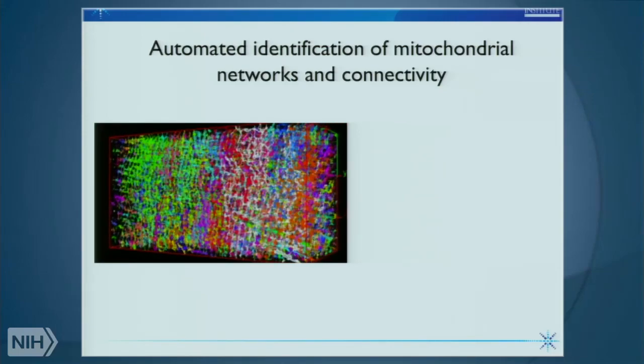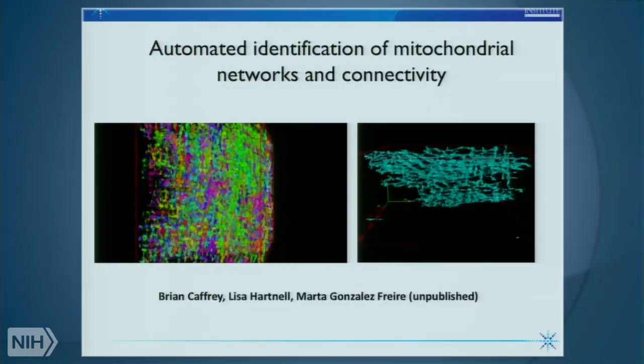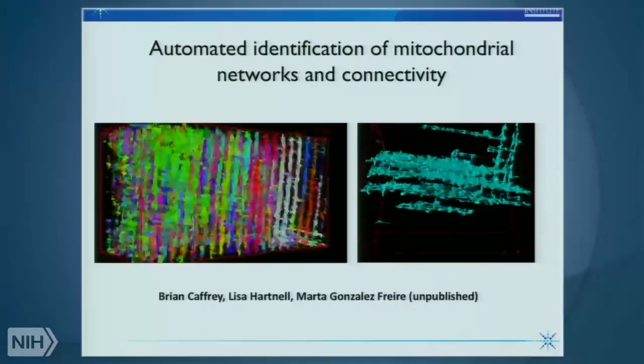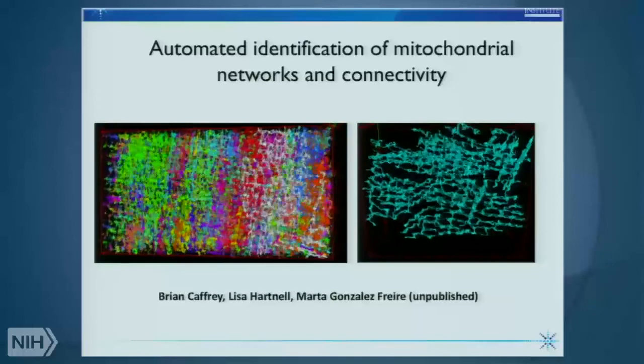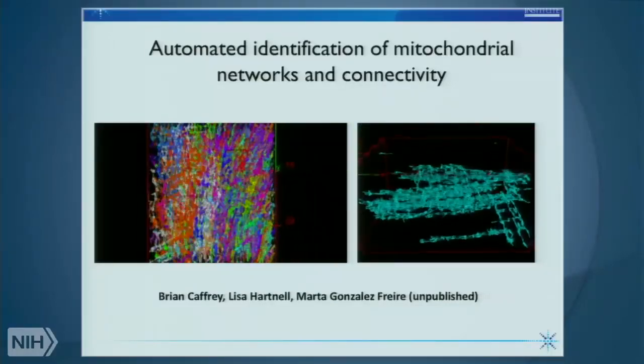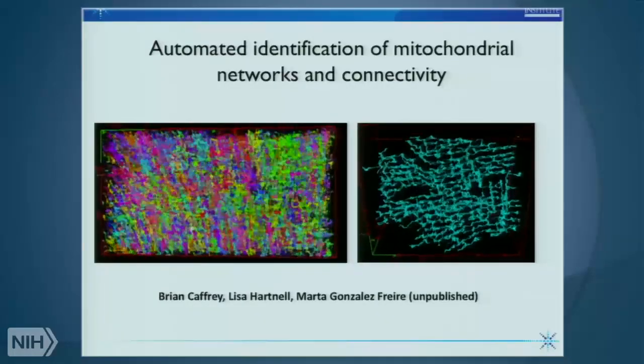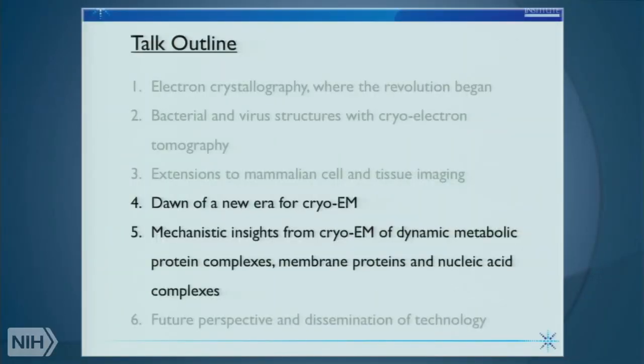We can actually go in computationally and extract individual pieces. What you see at the right is a single connected network, probably has many mitochondria in it. But this is information we think might begin to lay the foundations for defining what to look for in this aging cohort. Anyway, these are some examples of how technology for imaging, for tissue imaging, really is likely to be useful looking into the future.